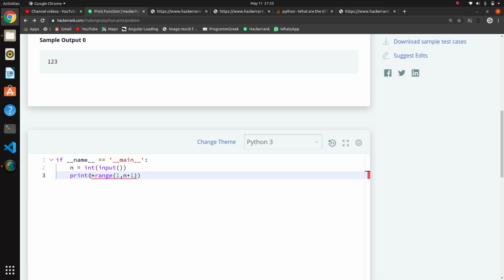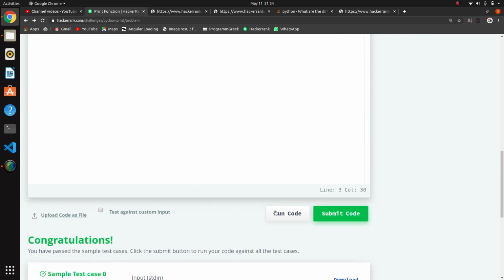because star means everything in this range function, means we have to print everything in the range function. And here we have to write a separator, because right now it is a list and we have to separate it, with the help of sep. So this is the thing in Python print function, to separate all these elements by simply a space. Okay, like that. So I will run this code.